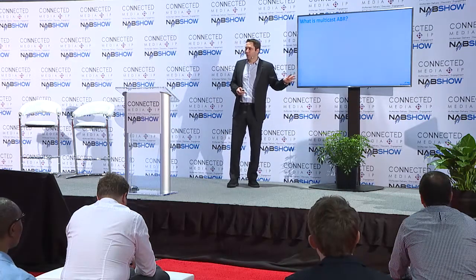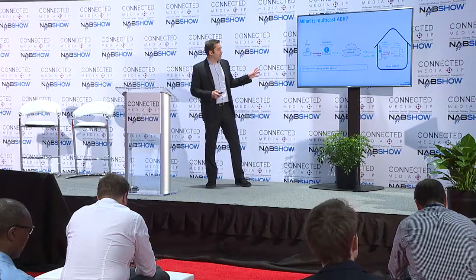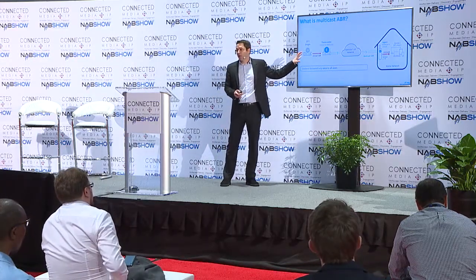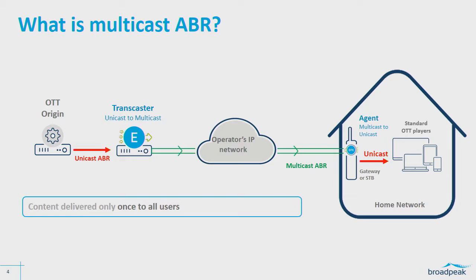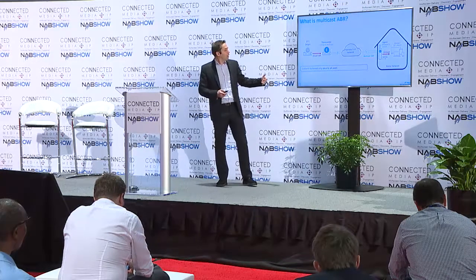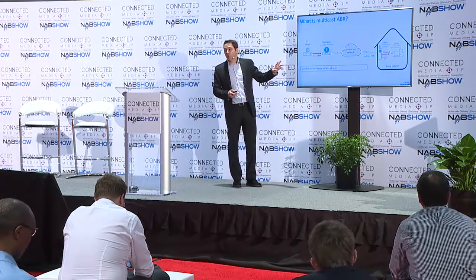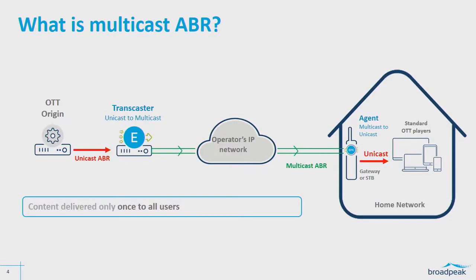So regarding the buffer, what Broadpeak is proposing is to resolve that problem with multicast ABR. So I should probably start by explaining a bit what's the concept of multicast ABR. So multicast ABR is you're taking any OTT system, right? That usually the output point is an origin server, that is getting the request for streaming from the end users through a CDN. And we're adding just 2 components, right? One that we call the transcaster, that's a server that's in the headend and basically will request a certain number of assets that are available from the OTT headend and wrap that into multicast.